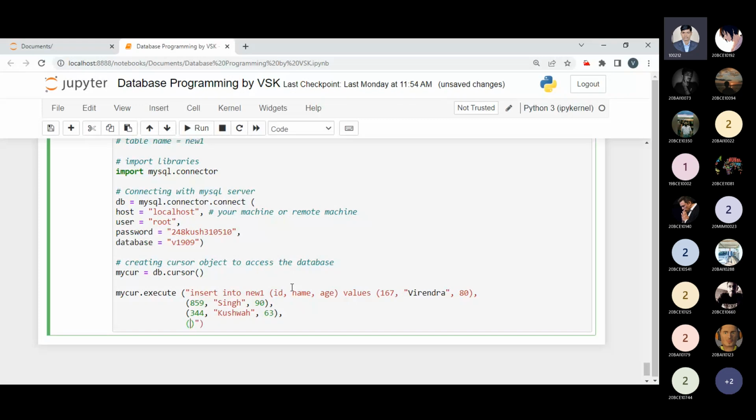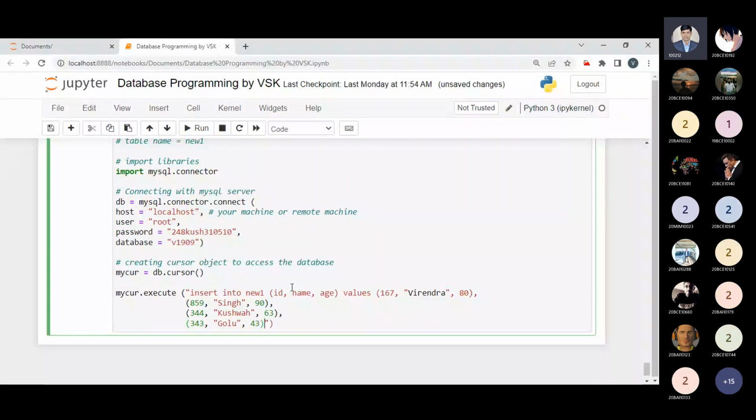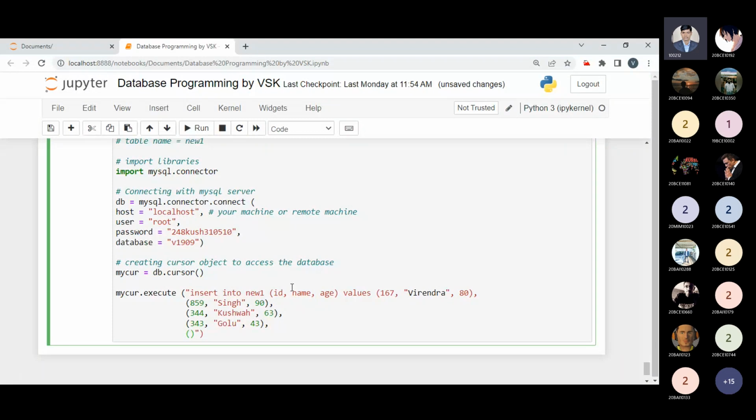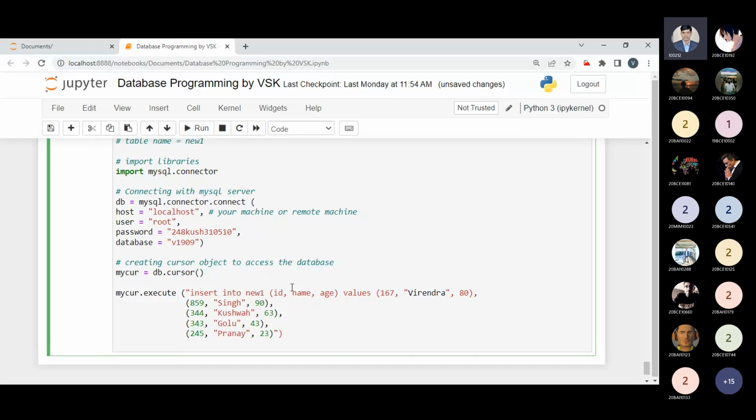I'm trying to insert multiple data, so I have randomly taken another name and random data. Let me add some more data, because whenever we need to delete or modify, it will help us. And next is this one. I have written my query inside this.